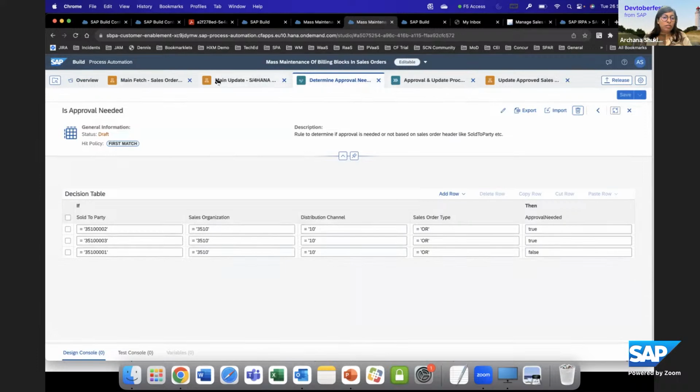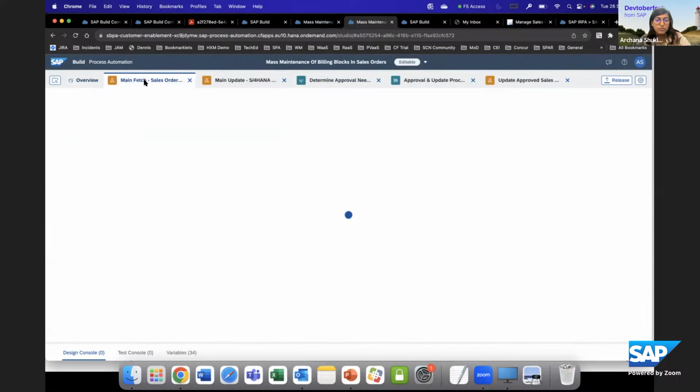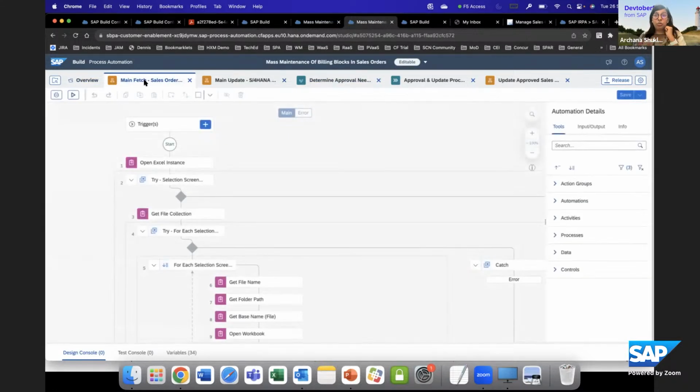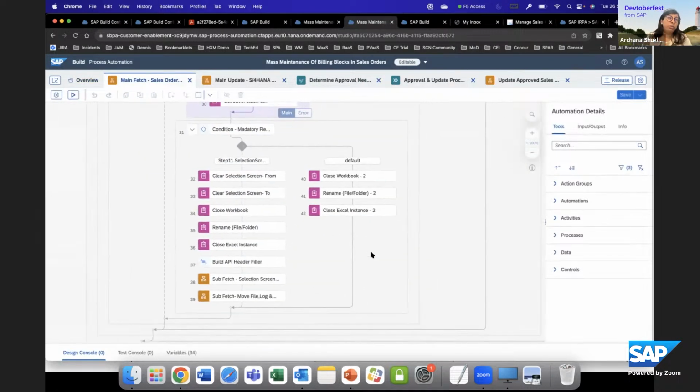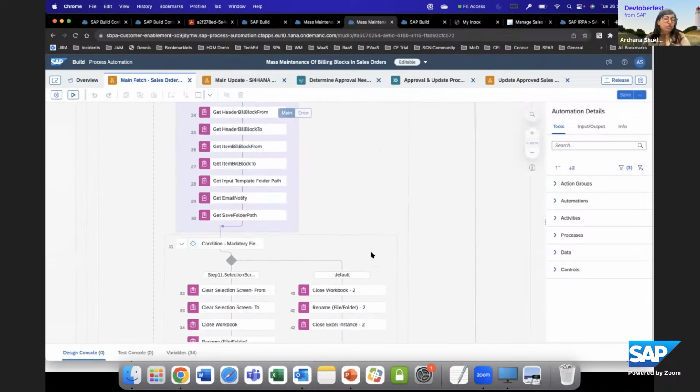Okay, now I'll just show you some of the key artifacts. As I said, there are two main operations with this content. One is a fetch and one is an update. So this is a kind of a bot. You see this bot is complete. It's not like if you have to build this bot, you need to first learn about automation, you need to learn how to use SDKs, and only then can you work with such an expansive solution that you want to build.